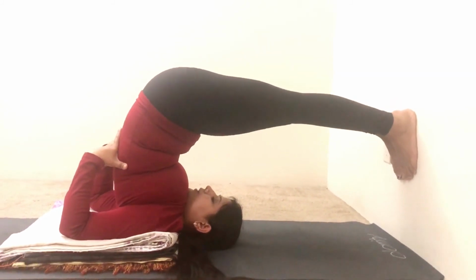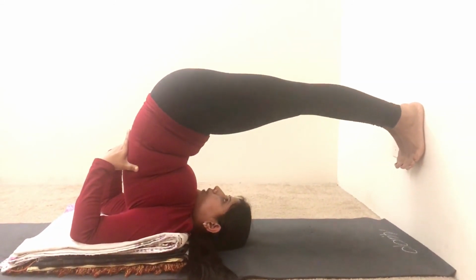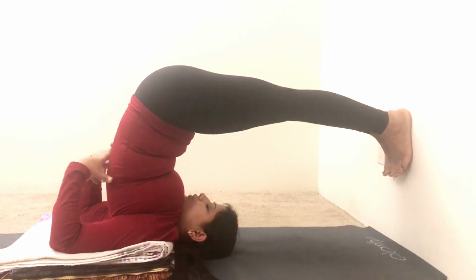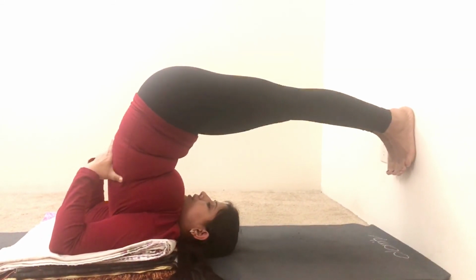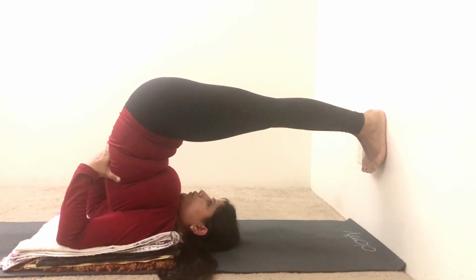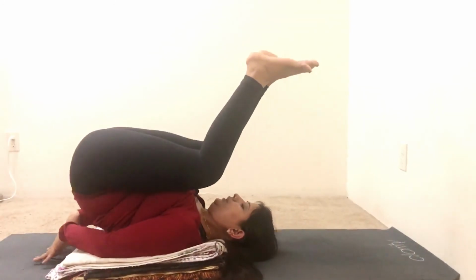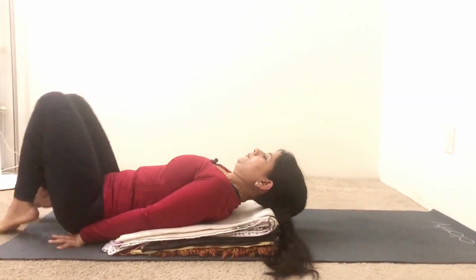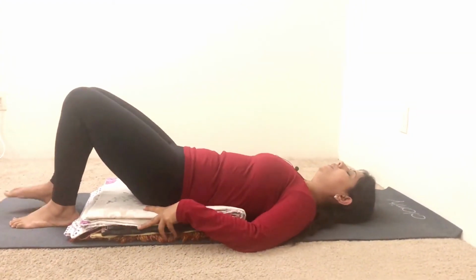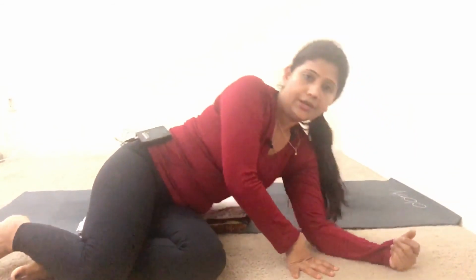In the pose, press your heels into the wall, press your big toes into the wall, straighten your legs, extend your trunk more upward and press your elbows into the blanket. Then to come out of the pose, bend your knees and bring yourself down slowly. Then roll yourself up. Take a moment here, then roll to your side and come up.